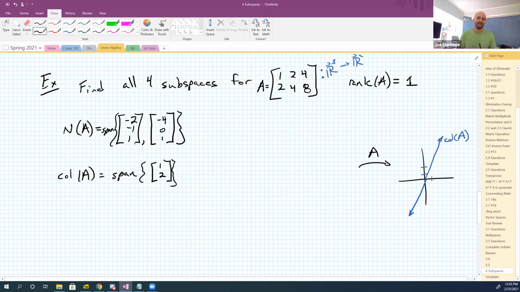Does that make sense? The null space being dimension 2 in this case. So I'm using the fact that I have two linearly independent vectors to say that that is a basis, ergo must be a spanning set. You guys good with that? It was a little tricky. All right, so I got the null space. I got the column space. What's the row space?